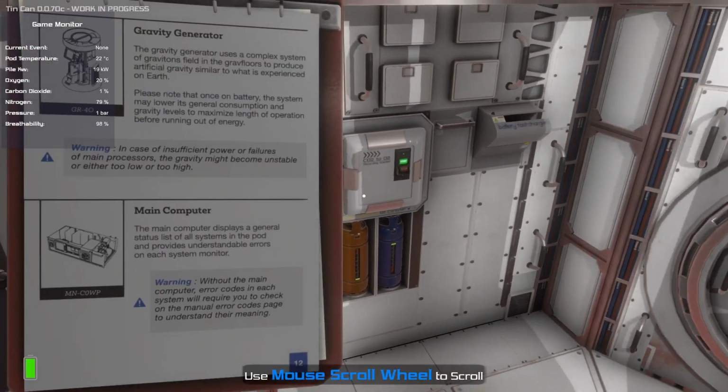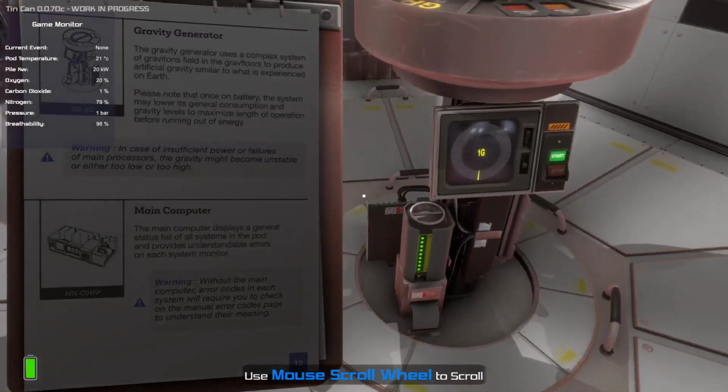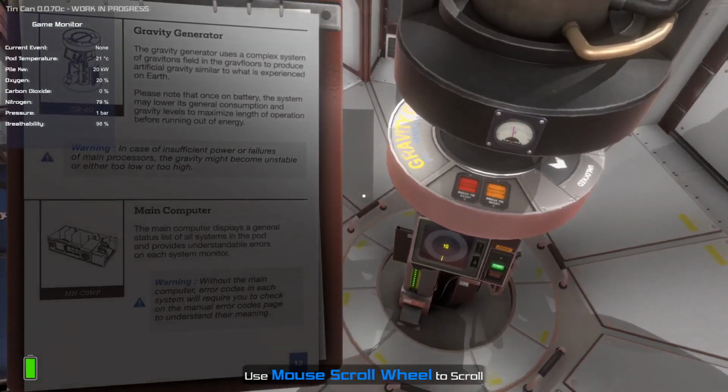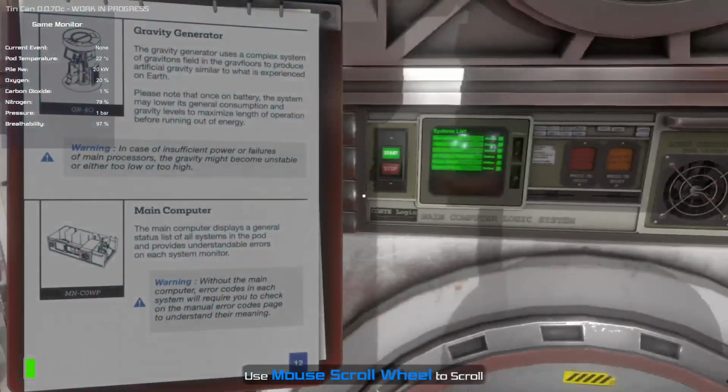What's next? Gravity generator down here. This controls your gravity. This, unfortunately, is a very temperamental little piece of equipment, so be careful with it. You might find yourself without gravity, so be aware.